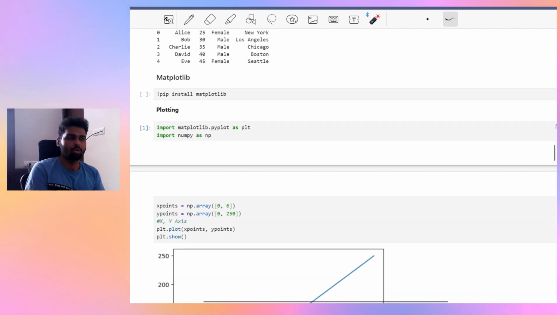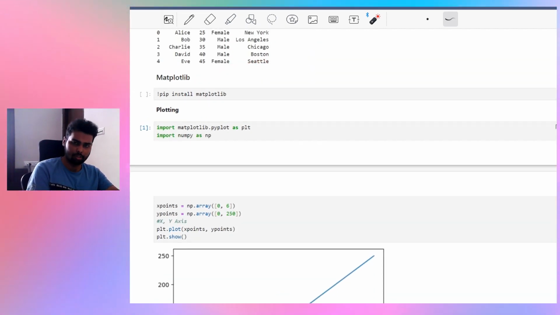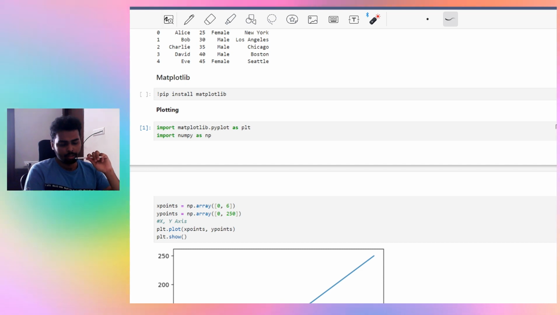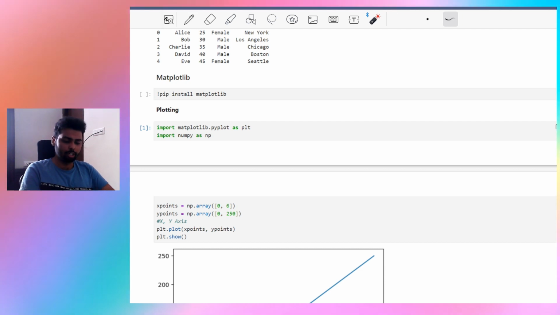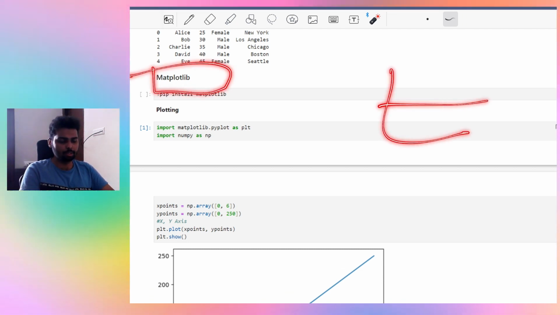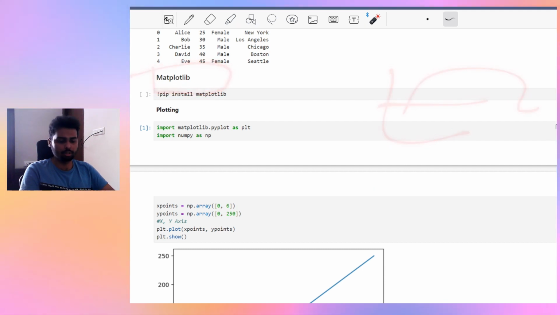The next is the Matplotlib library. So with pandas, there are even other functionalities. We will cover them all when we do some data analysis. Okay. Next is Matplotlib, basically used for plotting the values in a graph. Okay, and it has a lot of customizable actions that you could do on the graph.